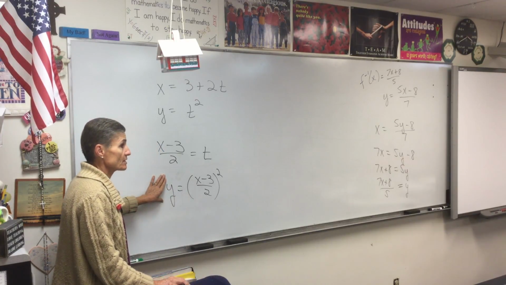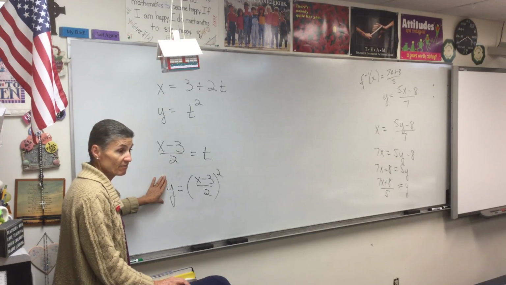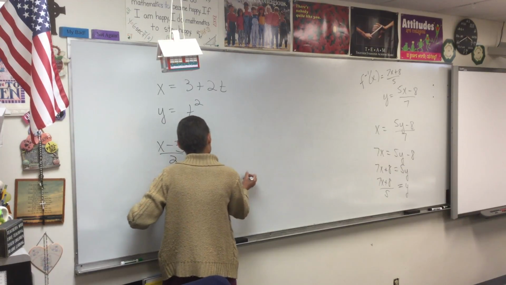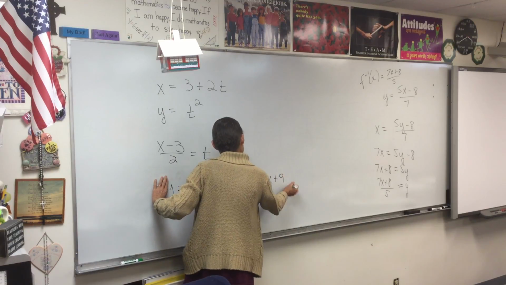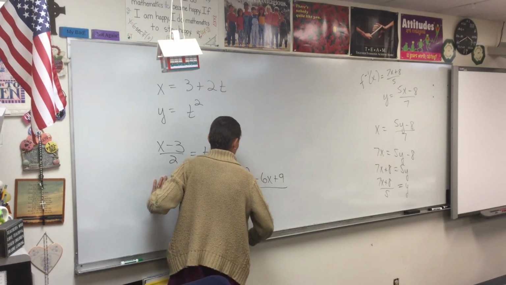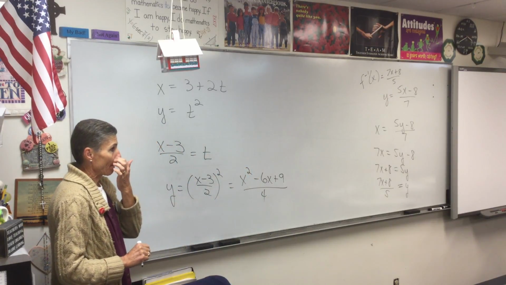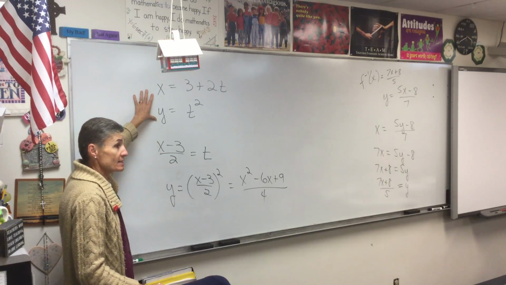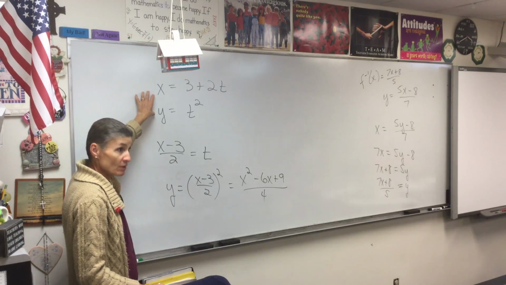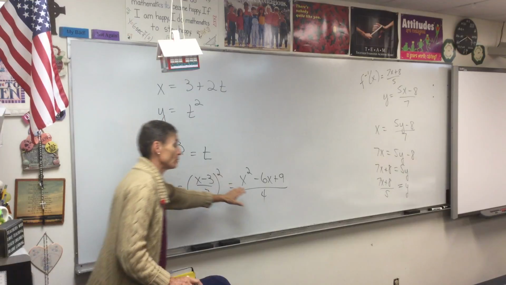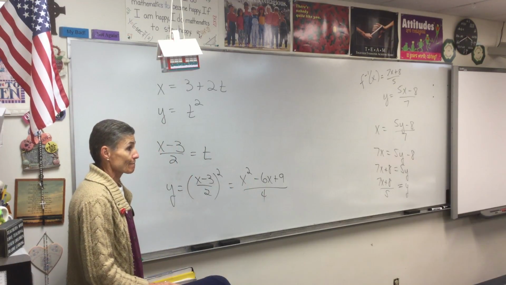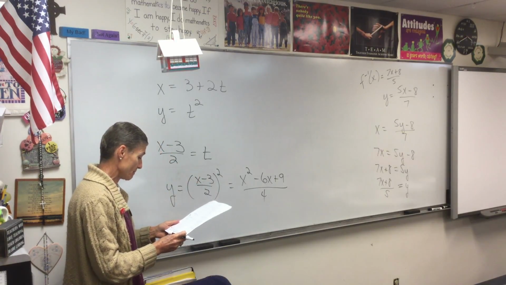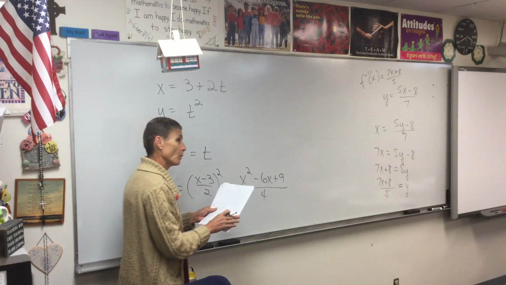Now, what variables are in this equation? Just x and y. I followed the directions, right? If you wanted to FOIL that out, you could. If we did FOIL it out, you would see that's not 2, that would be 4. What shape is that? Parabola. That's right, it's a parabola. So remember that one day when we graphed these on our calculator? If you graphed this set of equations in parametric mode on your calculator, it would give you the same parabola. So you could just leave the answer as is, because there's no simplifying that's going to be able to be done. The bonus, we're going to get to that in a little bit.